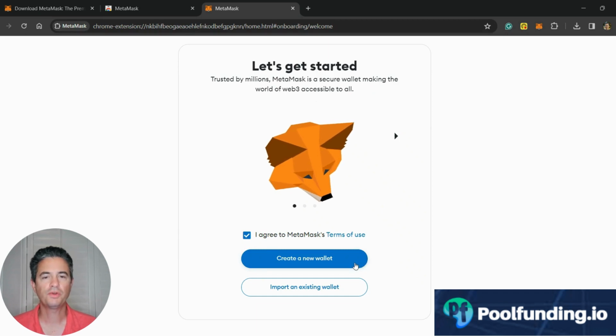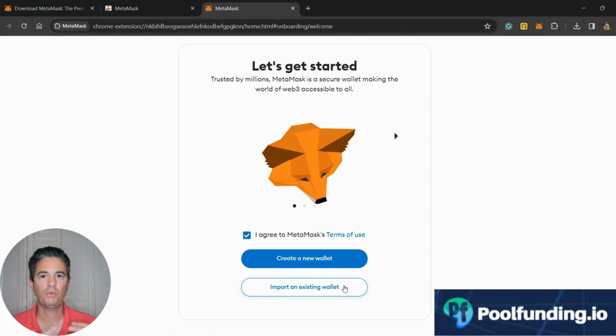If you're new to crypto, chances are, if you're new to MetaMask, you're going to have to create a new wallet. If you've used a wallet before, there are phone apps that have wallets, and you can load a wallet into lots of different things. So if you create a wallet, you can use that wallet inside MetaMask, but you can also take it and put it inside of other things. You can move it to the phone app and have that same wallet in multiple places.